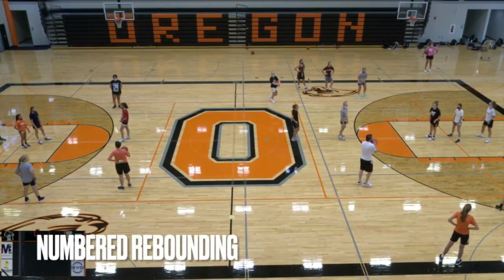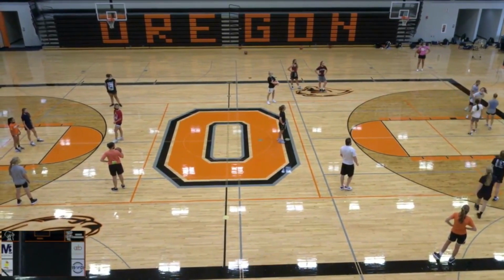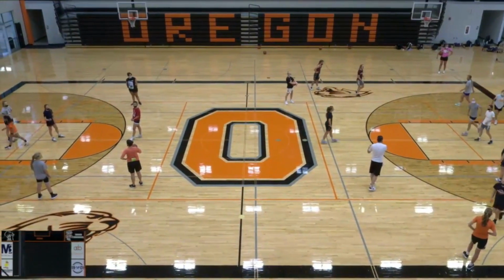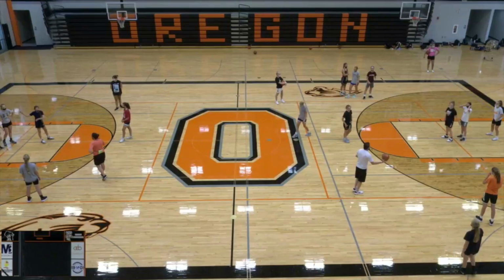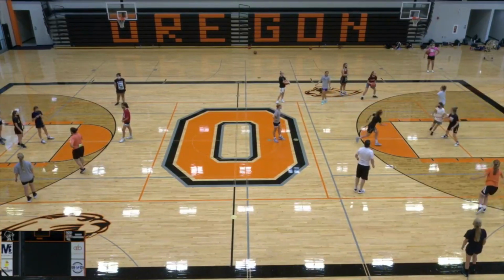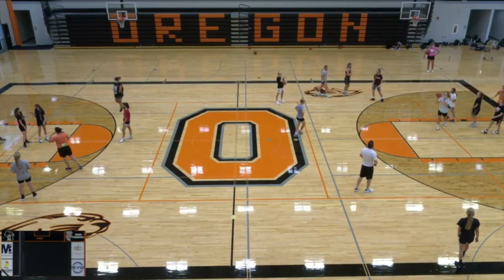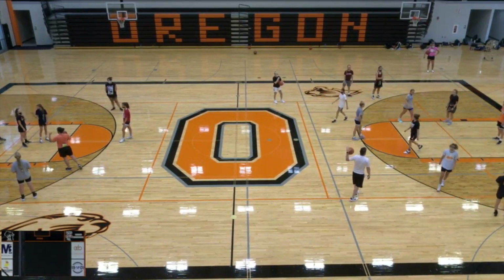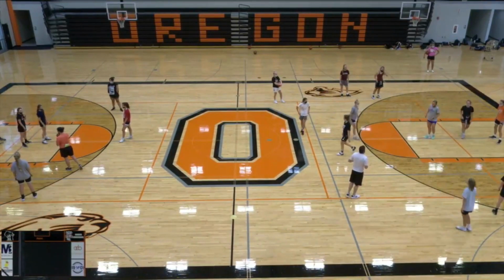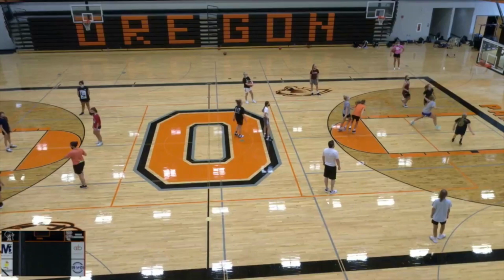Numbered rebounding, a great communicating rebounding drill, finding the person to box out. Basically, you have people stacked. The top is 1, the middle person is 2, and the last person is 3. The coach picks a player to shoot it. When the coach throws it to that person, you just yell a number. For example, if I yell 1, number 1 must go box out the shooter, and the rest must box out someone else by communicating.